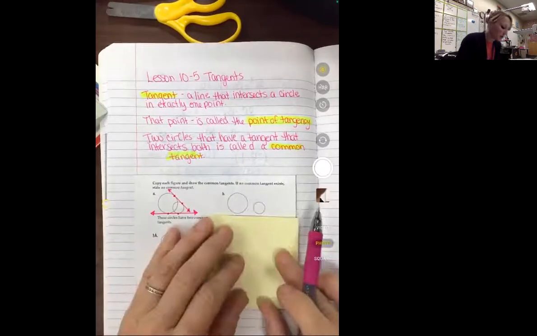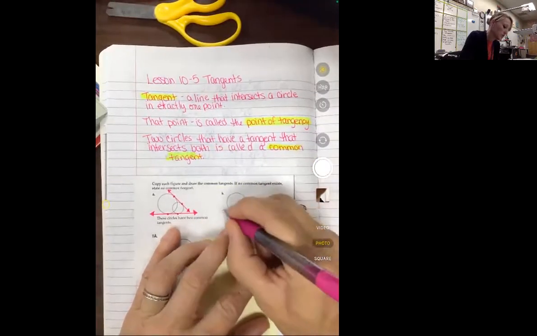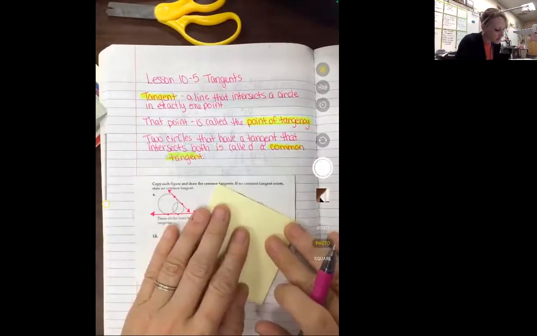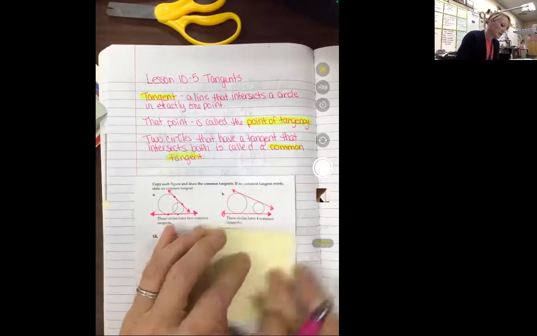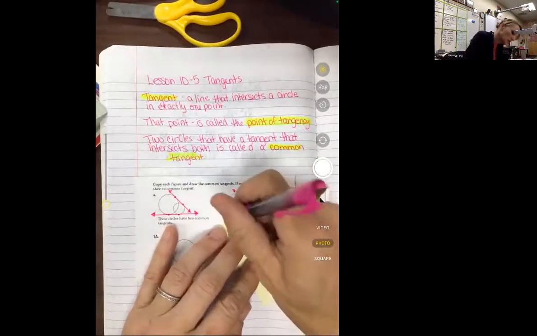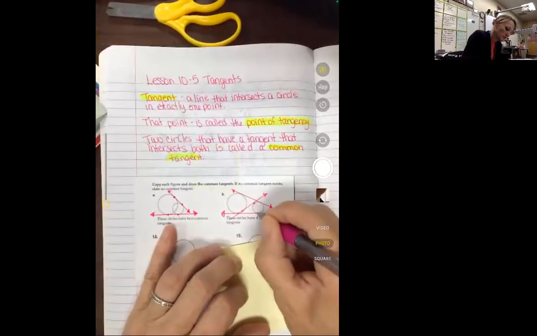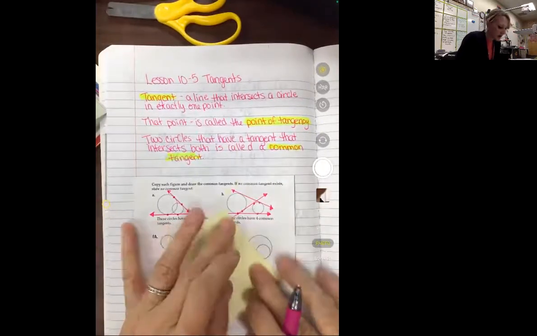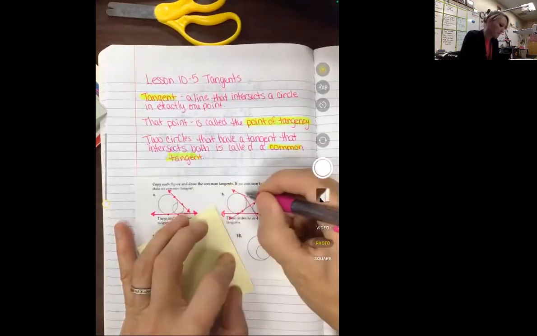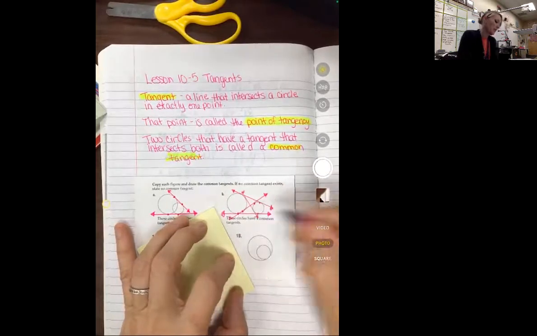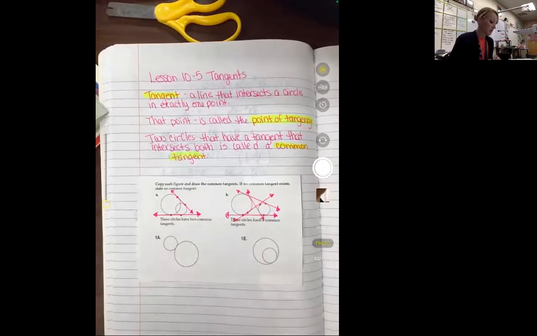If they are separate from each other, that's totally okay. You're still going to have some common tangents. So you've got one going this direction. You've also got one going this direction. But then you also have one that's going to go this way. And we're going to pretend that those touch. I didn't draw the line very well. And then you're also going to have one that goes this way. So this one has four common tangents when they're separate from each other.